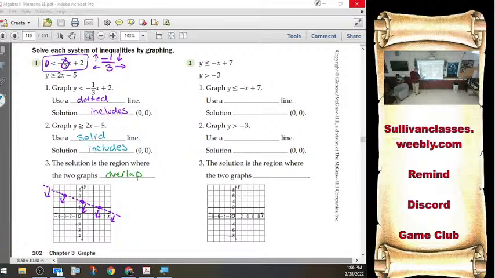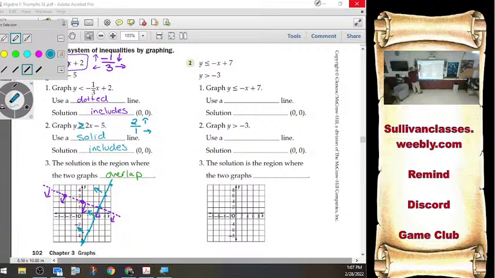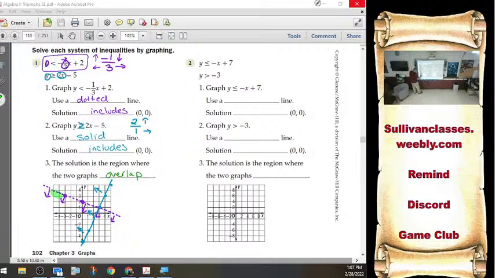I'm going to start at a -5, way down here. Slope is 2 over 1, up 2, right 1, up 2, right 1, and so on. It's a solid line this time. And instead of putting 0, 0 in there, still legal, 0 is greater than -5, I can just say this is greater than the line. So I will shade above the line. And I shade everything in there, that region where everyone is pointing.